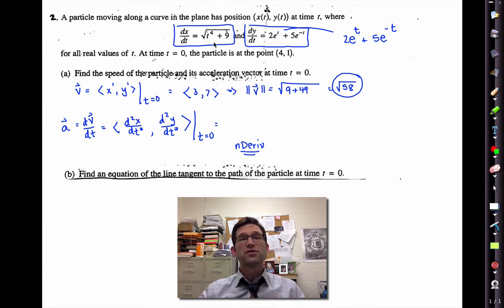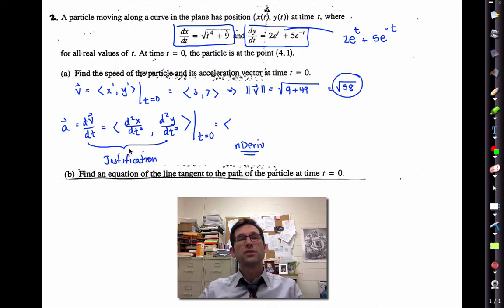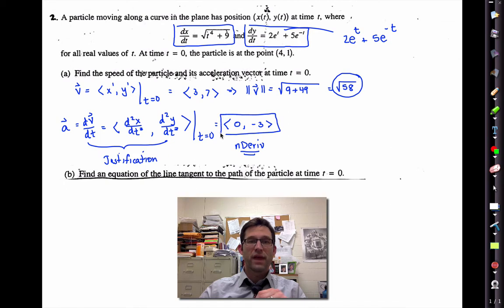Now remember, those would be the derivative of these two functions when t is 0. So that's the way I'm going to do it, right? This is all the work I need to justify. This is my justification. How I actually find the derivative, whether I use technology or derivative laws, that's up to the problem itself. If I do use the technology on this, what I would find is that the acceleration in the x direction is 0, and the acceleration in the y direction is -3. Any acceptable vector notation is okay.